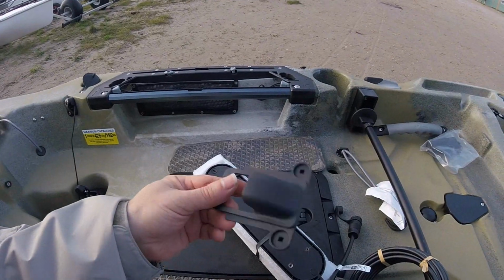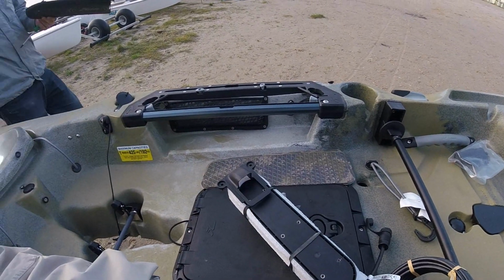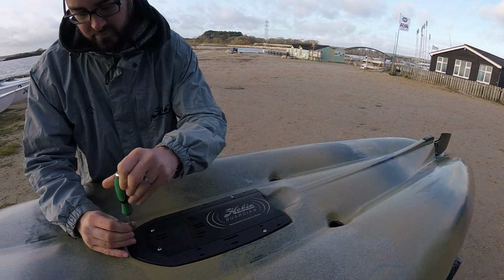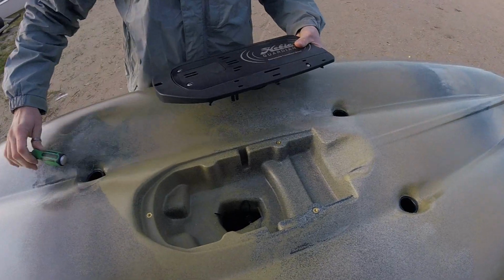So this protects this when it goes on the Hobie Guardian underneath, just gives you an extra level of protection at the front. We're just loosening 3 screws so we can take the Guardian cover off. There you go.